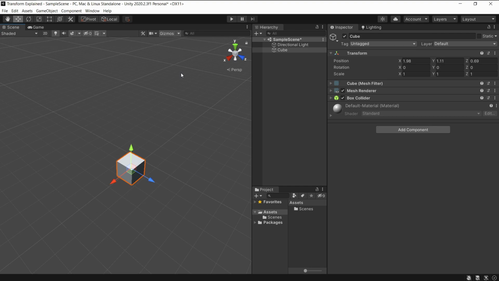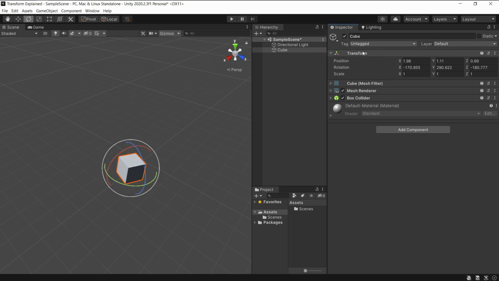But let's say we want to edit other values. Of course, you can simply drag right here for the rotation. I can also type in a value, but I can also change the gizmos right over here. So I have a bunch of gizmos over here. I can select the rotate tool. Now I have the rotate tool and I can rotate it around the specific axes by using this gizmo.